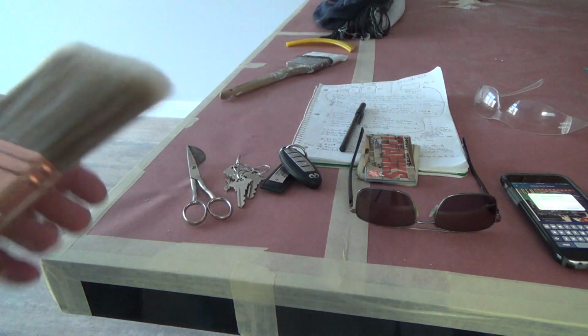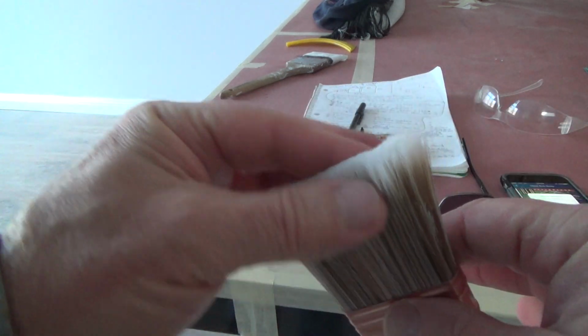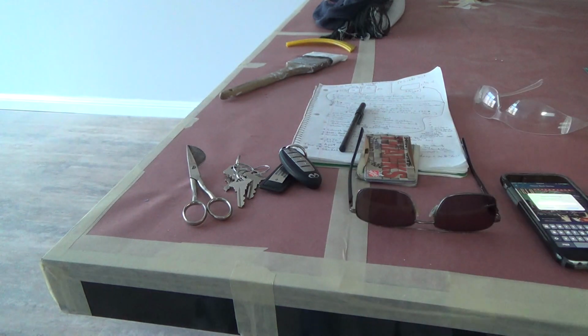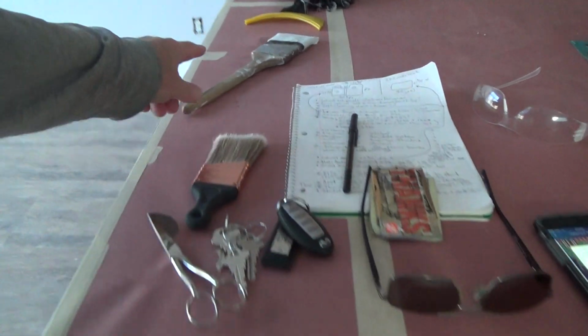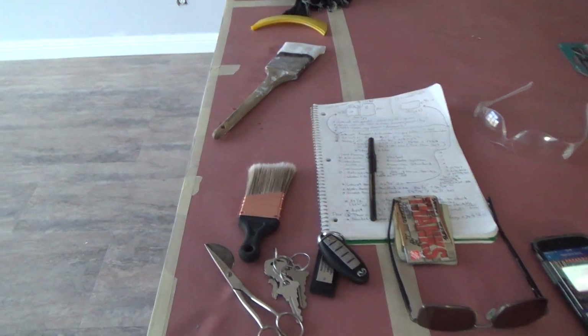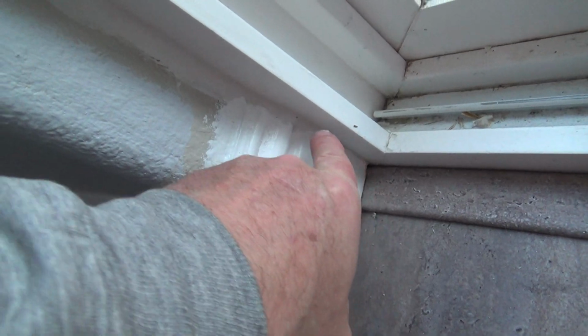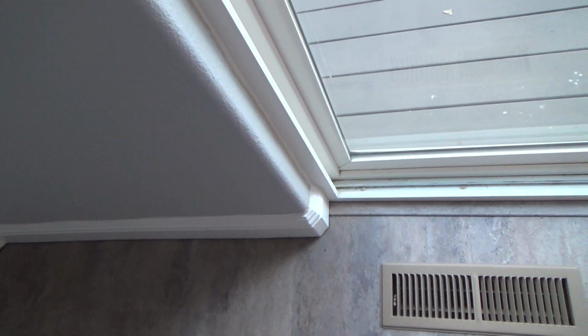And I found, believe it or not, that I like this brush better to cut in nice tight areas more so than my other one. I used to use that one for everything, and now it's getting kind of old and tired, but hey, it worked out pretty good for the baseboard. But then in some areas, in the tips of the baseboards, I'm gonna go back and I'm gonna use the other one and cut it in nice and tight, and then go up the door frame.